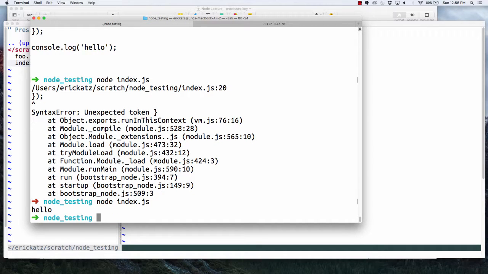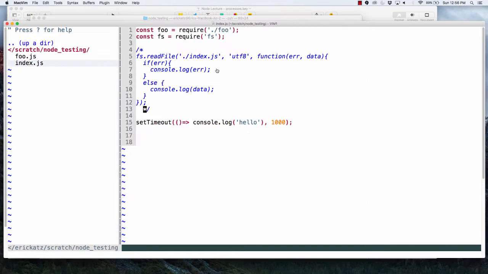So one of the things that happens is notice that my program didn't execute. Same way when I ended up reading a file. Node says, hey, look, there's something going on here. I'm not going to execute the program yet. Okay? And it waits. Well, what if we do this?